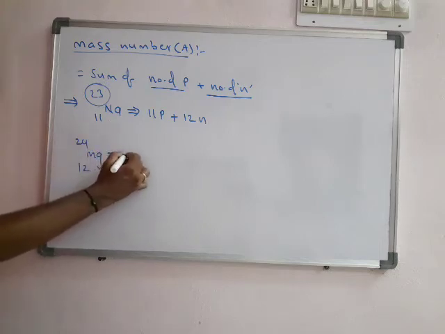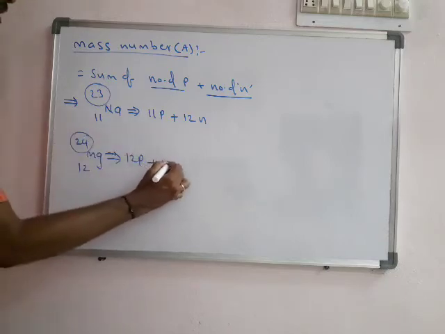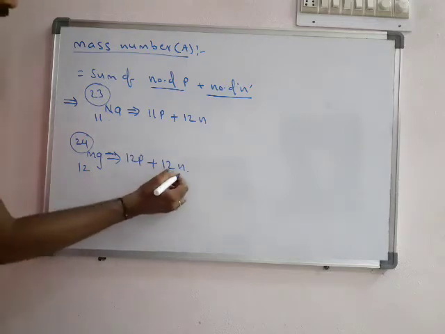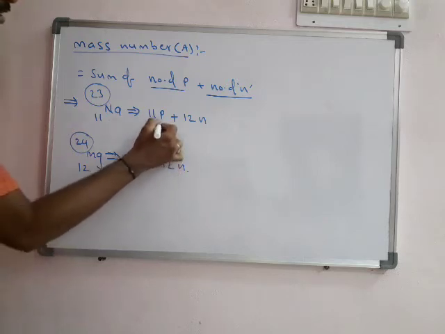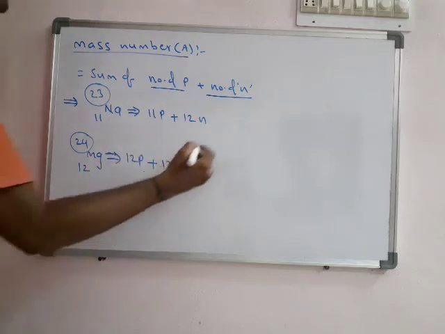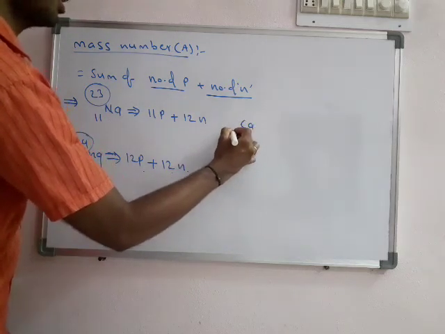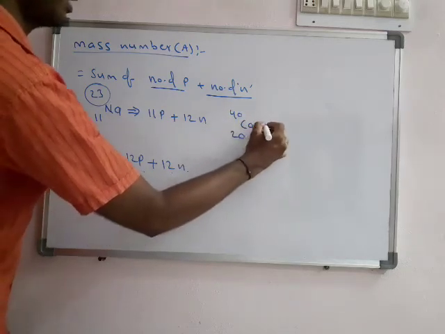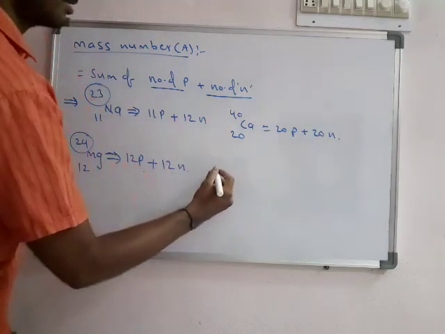So it contains how many protons? 12 protons, since atomic number 12 gives 12 protons. Next, why is it 24? It is also having 12 neutrons. Okay, so electrons are 12. That's why we said that the number of protons and the number of neutrons may be equal or may not be equal. Okay, and for example, take calcium 20, 40. Same calcium 20, 40 has 20 protons and 20 neutrons.